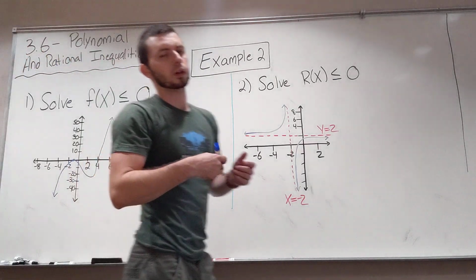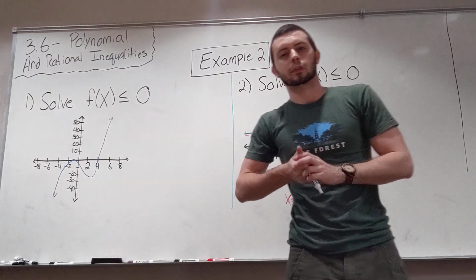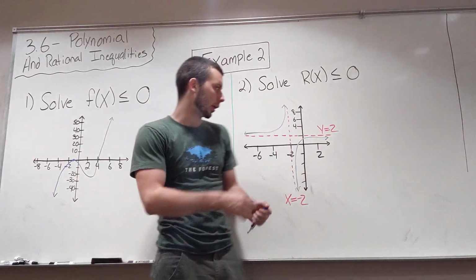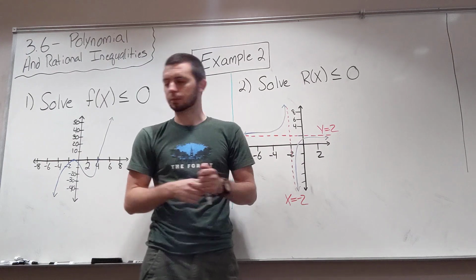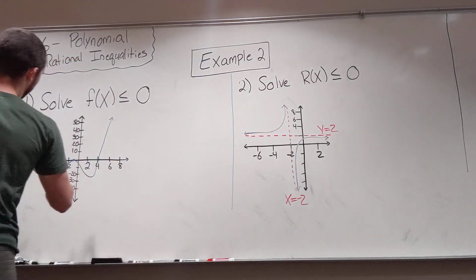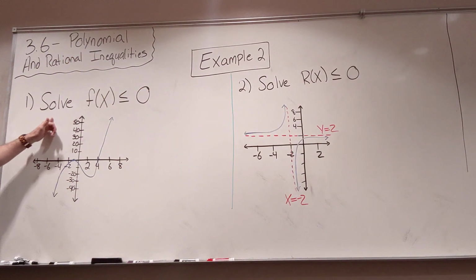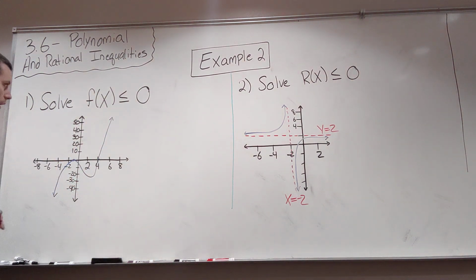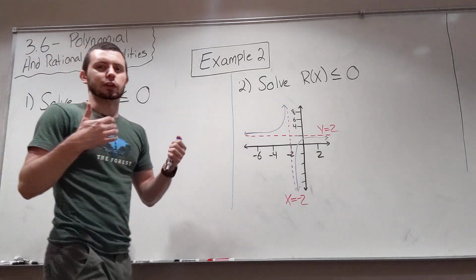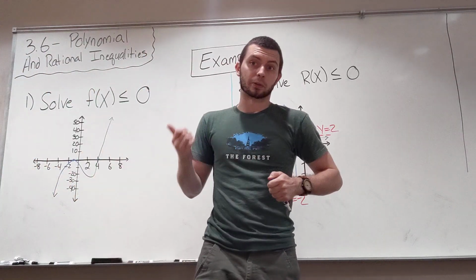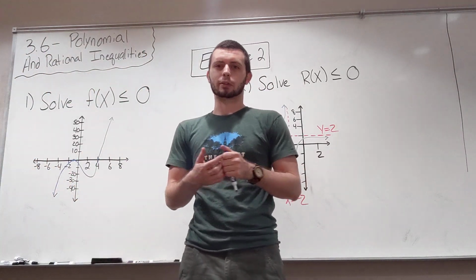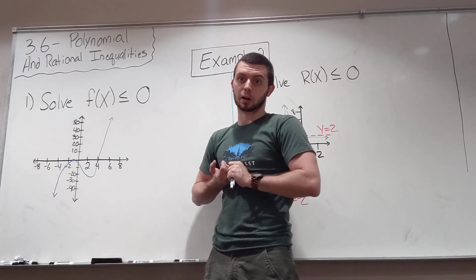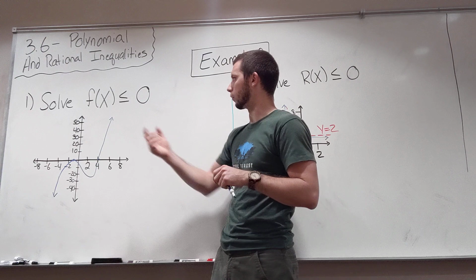So now we'll move on to two problems that are very similar to the previous two. We have a polynomial graph and a rational function graph. So let's go ahead and start with the polynomial function. For this problem, all it wants us to do is solve for one inequality instead of two. And you may notice I didn't write the function down that came with the problem, and that's because they give us the graph as well, which really simplifies the process.